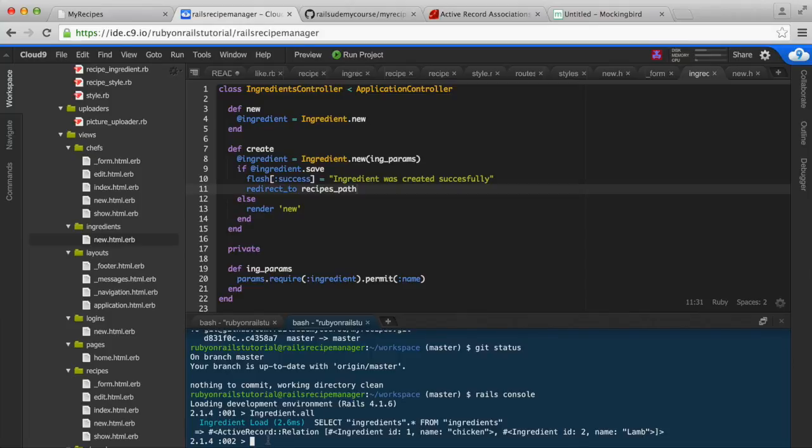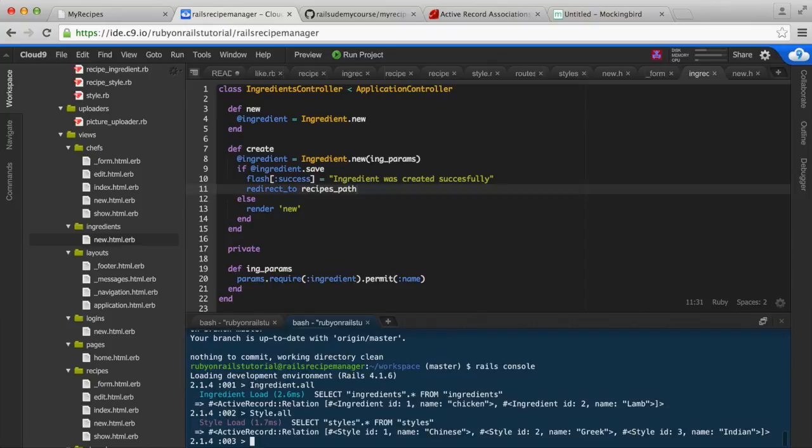Now before, I had created a style, so I want to see if that got handled correctly. Style.all. Style 2, Greek, and then style 3, Indian. Perfect. So for both ingredients and styles it's working, and the form submission is also being handled correctly by the create action, and we're also displaying the errors correctly.